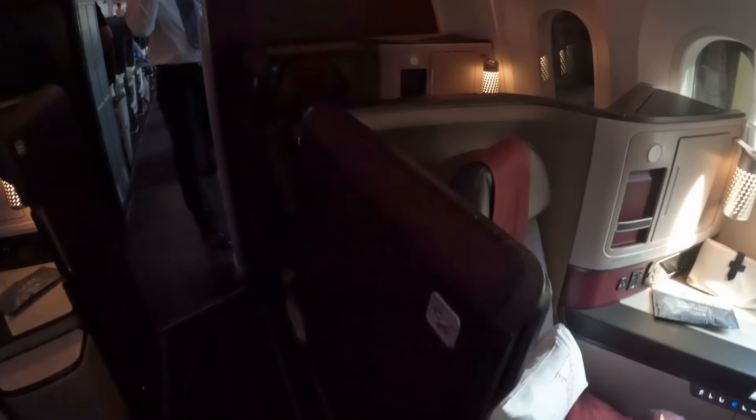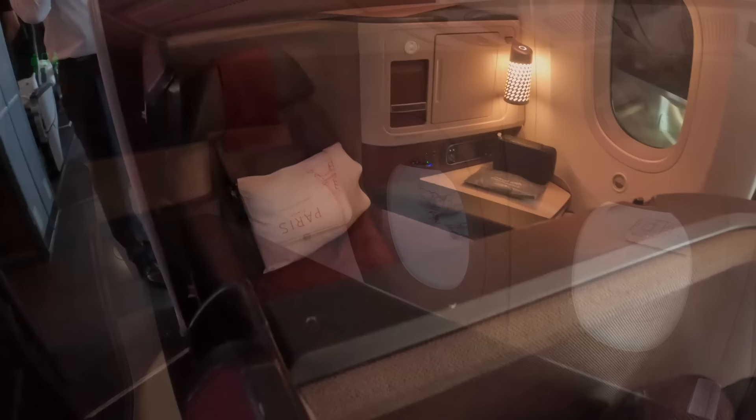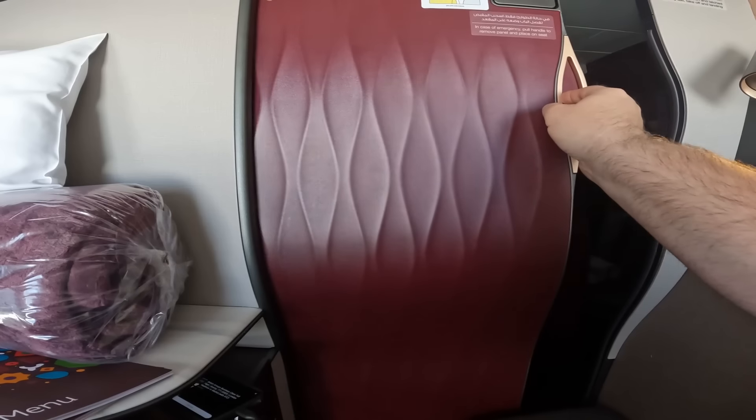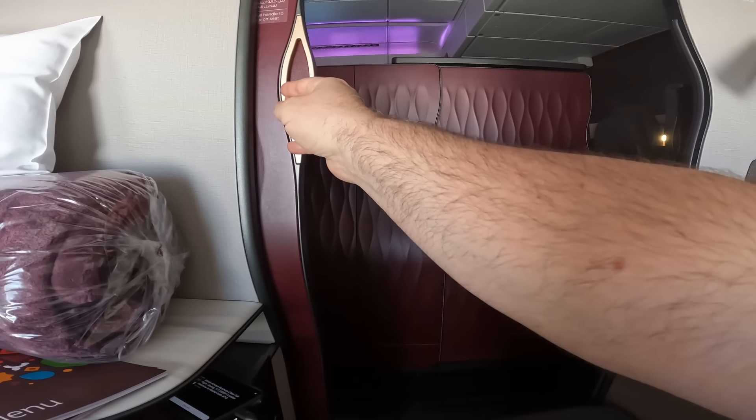I'm Phil, and I'm going to grey gap you. The new Qatar Airways business class suite on their Boeing 787-9 aircraft is not their famous Q-suite, because the Q-suite was too big and too heavy for the 787-9. So Qatar's latest business class suite is newer than the Q-suite, it's smaller than the Q-suite — but is it better than the Q-suite?